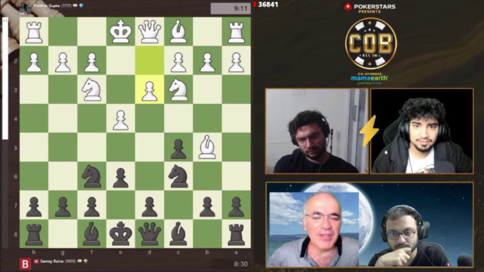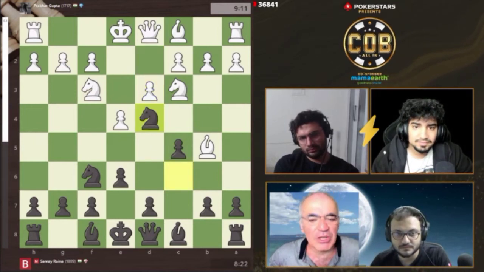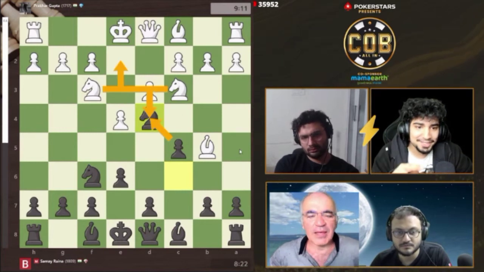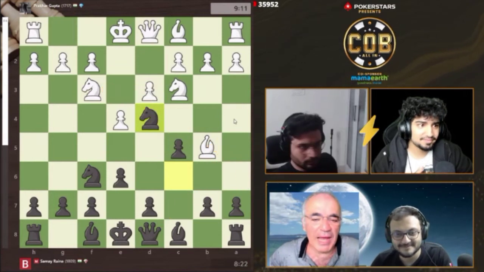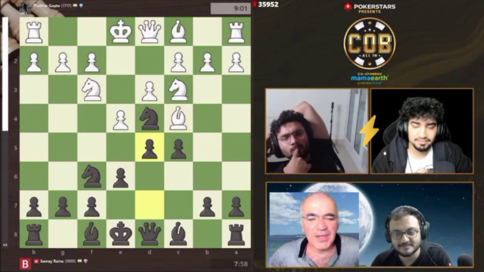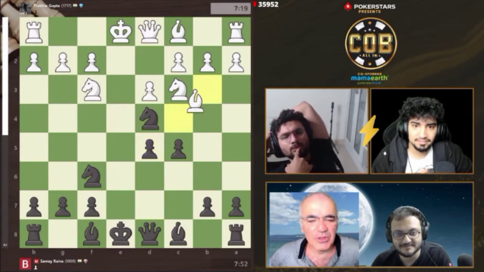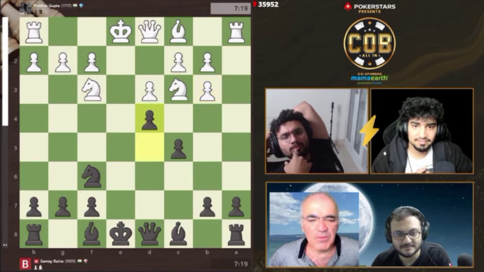So after white played d3, d3 is a terrible move because now knight d4. Even castling was better, because now black is fine: you cannot take on d4 because of queen a5 check, right, sir? So black is already doing great. And now after bishop c4 d5, you have an excellent position. So black is already better.